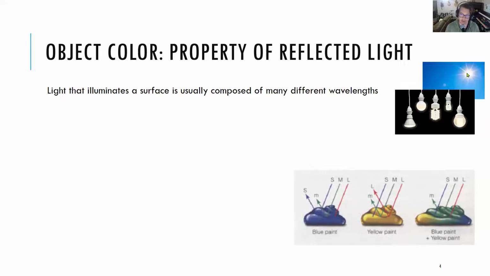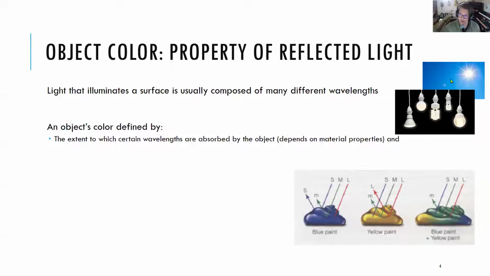It's composed of many wavelengths. If it's white, you can say it's all of the visible spectrum wavelengths, or close to that. And so then that light strikes an object, and based on the material properties of that object, a certain portion of that light that strikes it will be absorbed, and what is not absorbed is reflected back. Okay, so there is what we call a subtractive process.